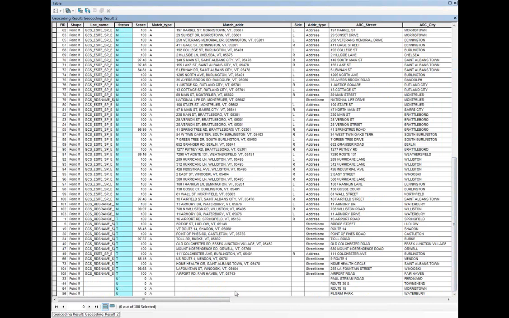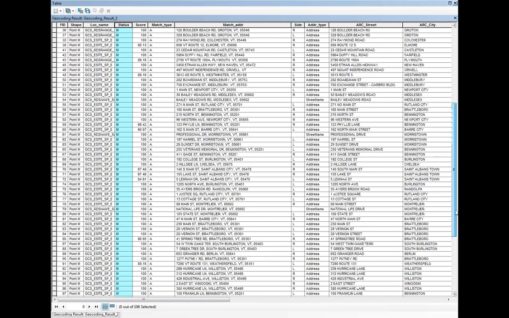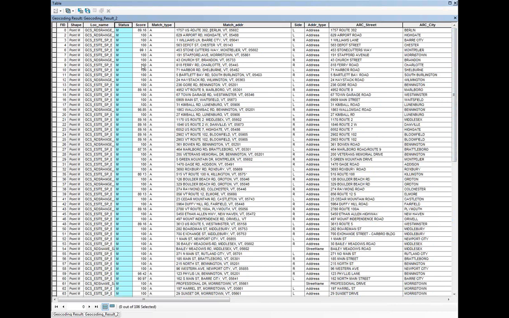So it's easy to pull out the addresses that didn't match so that you can try to perhaps manually match those, or to look at the tied results to make sure those are accurate enough for you. And then you've got all the matches. It tells you the score for the match in this column right here. And then it also tells you, wait a minute, that's not what I was going to point out, match type.